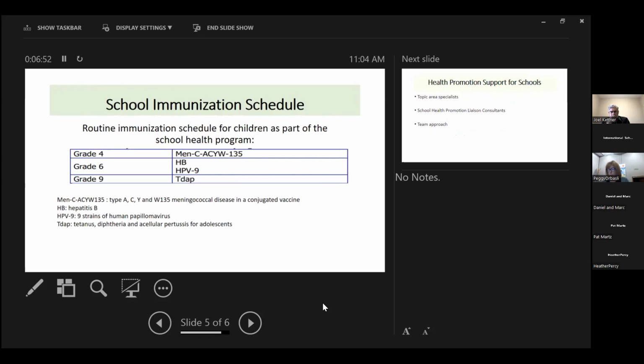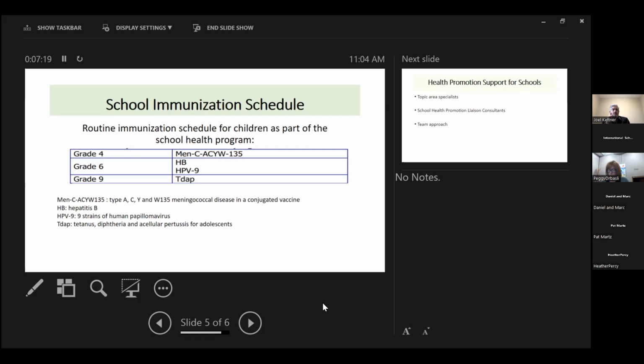The community health nurse will know the vaccination needs of the students in their assigned schools. They communicate to families about upcoming school immunization clinics. They collect the parental consent forms, and they follow up with the students' families who may need alternative or additional supports. So with this system, there's not a lot of extra work for the administrator. The administrator is just aware, and would also let parents know that this is going to be offered.